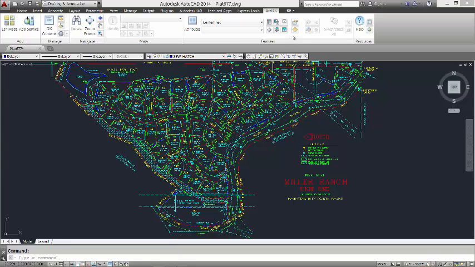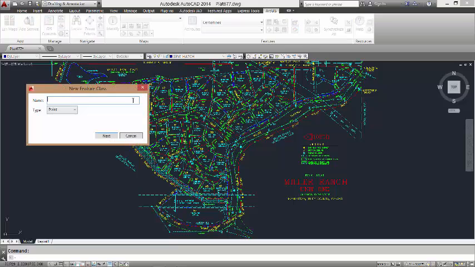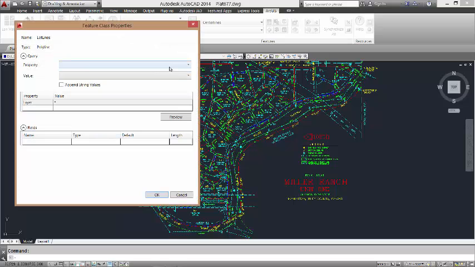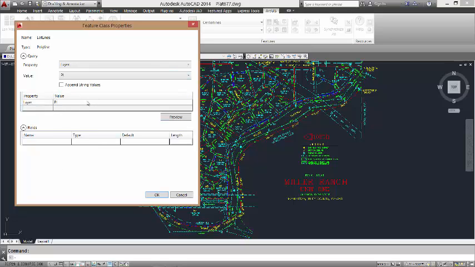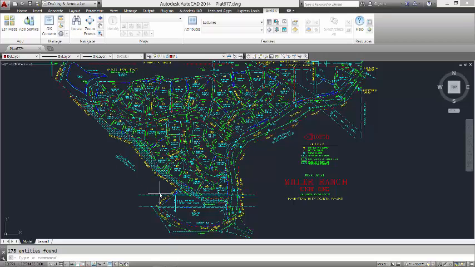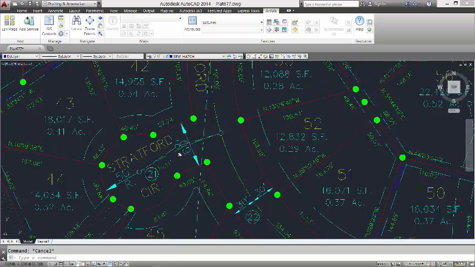I define additional feature classes in this drawing by repeating the same steps. I use the new feature class tool, select the geometric feature class type, and then provide the AutoCAD layer name or other entity properties that define membership for my feature class. The definition of membership can and should be simple. The best relationship is a single AutoCAD layer should equal a single GIS layer, but it doesn't have to.